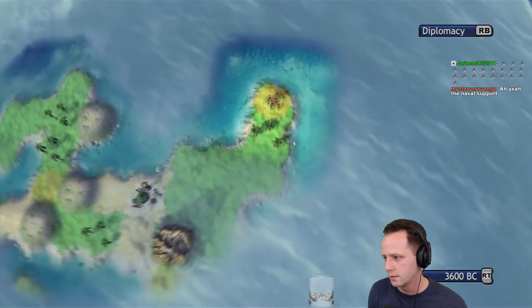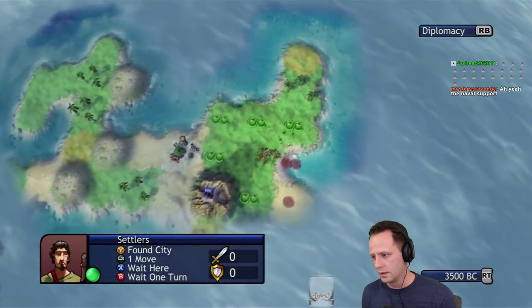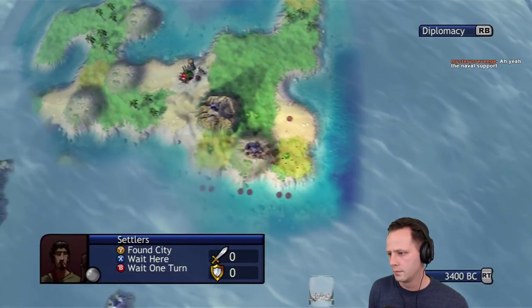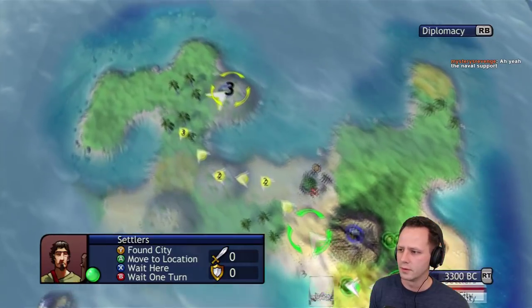Oh, there's nothing up here. Yeah, the English and naval support is incredible, so. Woo! Nothing over here. This is a nice little peninsula, but this isn't gonna work.